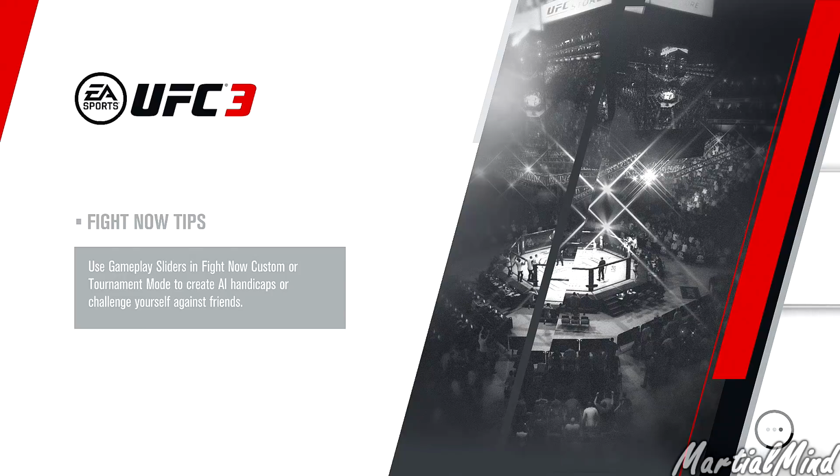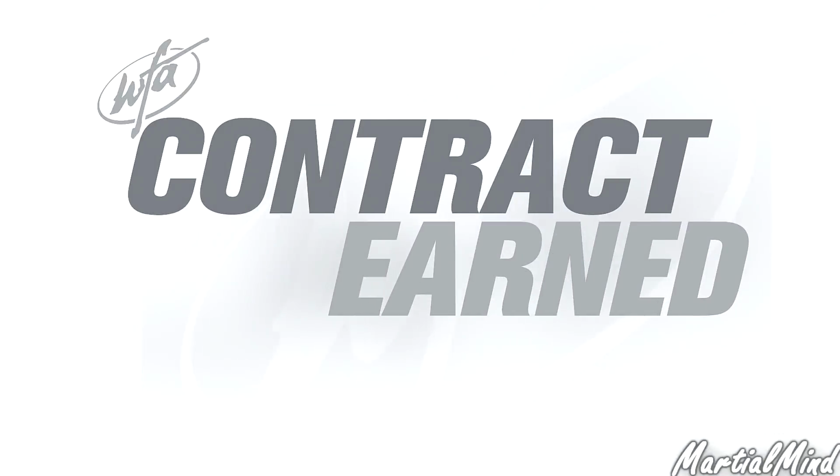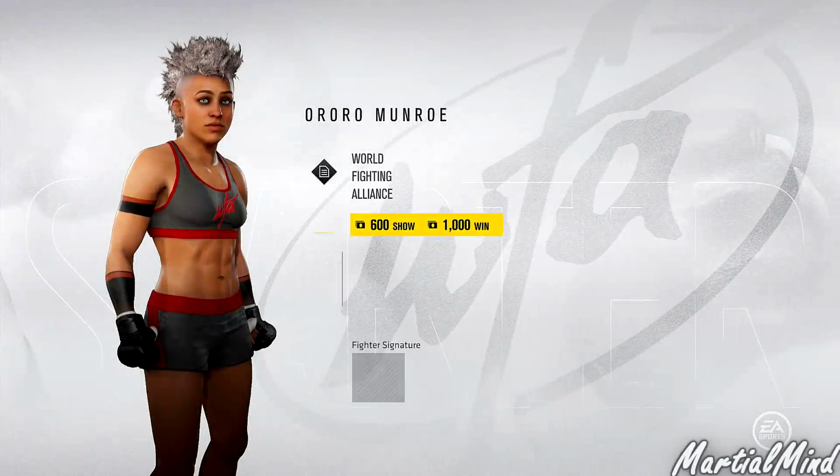Let's jump right into the career mode. Hopefully you guys enjoy this career mode as much as you enjoyed the first one. Of course, it is a lot of grappling. And when it's a lot of grappling, a lot of times people don't enjoy grappling. So hopefully you guys enjoy it. That's the hope. Okay. My first contract, of course, it's $600 to show, $1,000 to win. And as usual, we are starting off in the World Fighting Alliance. Let's do it.